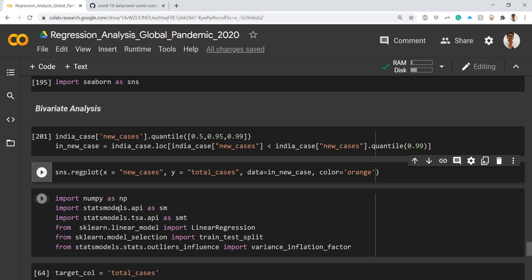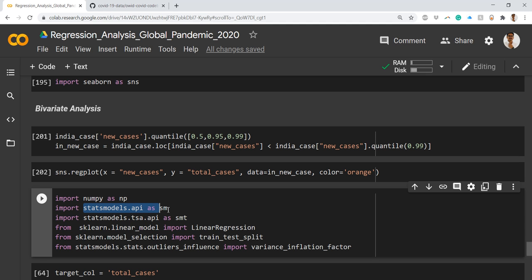For that, what we have is a library called statsmodels.api. This is the first encounter of statsmodels.api, from where we'll be building our model. These are the various libraries: this is the sklearn library for linear regression, and for Statsmodels, this is the library that we are going to use. The train test split is the normal sklearn library that we have, but the model building, that is the linear regression model, will be based upon Statsmodels.